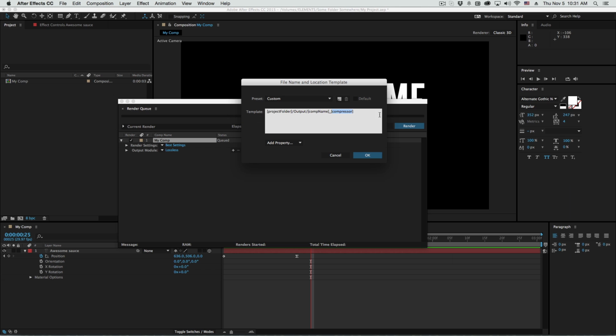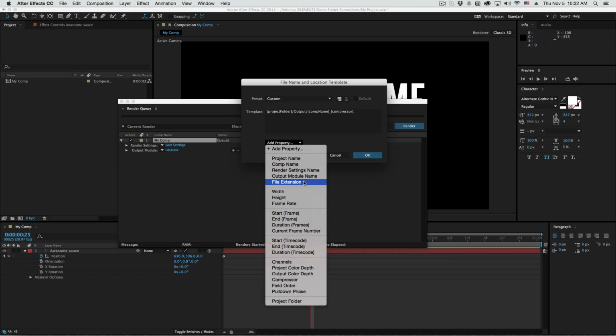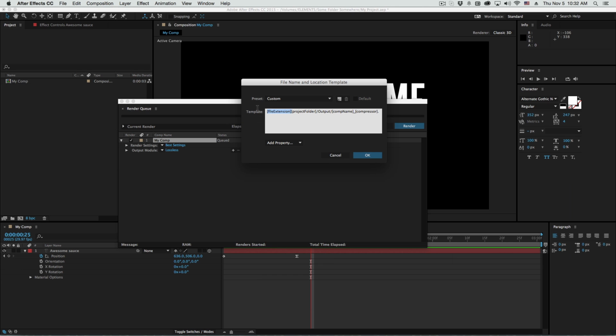Am I rendering to ProRes? Am I rendering to H.264 for a quick preview? Or maybe I'm rendering to ProRes 422 as a quick preview or whatever. So putting the compressor on there is really useful because sometimes I do multiple renders to different output formats, or codecs, I should say. So let's put a period, and then we can put the old file name in there. Let's see if I can get this to go to the end. File extension. Yeah, still went to the beginning, so let's put that at the very end. There. So the current project folder, subdirectory called output, using the comp name and the compression module and the file extension.